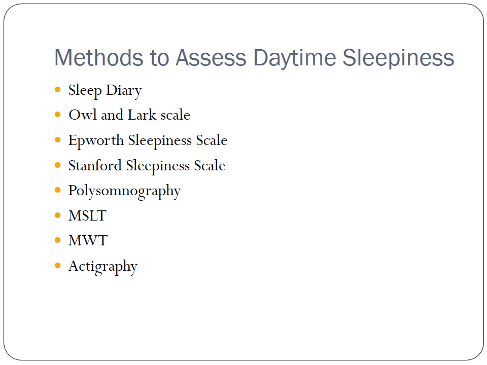Owl and Lark scale. This is just a scale where you ask people certain questions like what time they like to wake up, what time they would exercise, what time they would go to sleep, what time of the day they would study, assuming you didn't have a schedule you had to follow. If you could do it at any time in your 24-hour period, when would you do these things? And the results of that will show if someone's more of an owl, meaning they like to be up earlier in the morning, or if someone's more a lark, meaning they like to do most of their activities later in the day. We don't really use that in the sleep lab, but it is a nice little scale just to see what type of person you are.